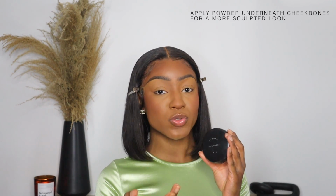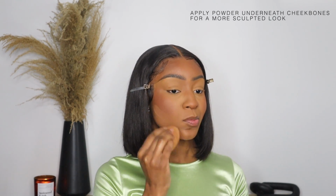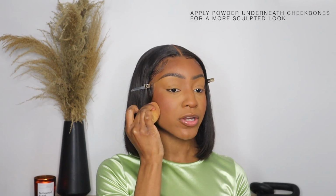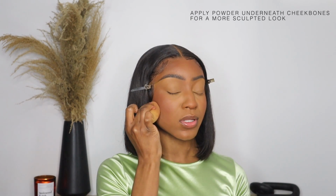So now I just like to go in and clean up and basically chisel out underneath my cheekbones. And I'm just going to be going in with my MAC Studio Fix powder. You can use any powder foundation, but this is just going to make the cheekbones sit a little bit higher just by adding like a brighter shade underneath here. And this is a really good technique to do, especially if you place your blush too low by mistake. This will really help to give the illusion of like a higher cheekbone.